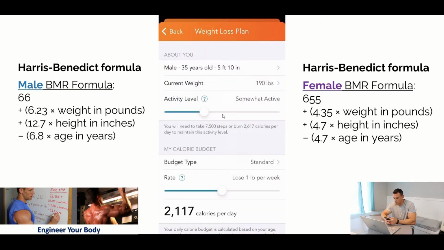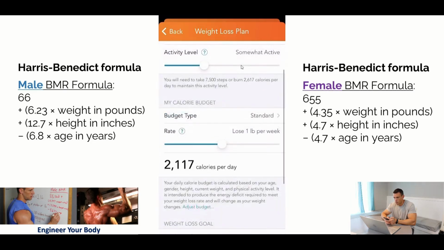Now, if you're not using an activity tracker, this bar here is what you can use. You can adjust your daily calorie burn as an average for each day. So if you're exercising a little bit more that day, you might undereat, or if you didn't exercise at all that day, you're going to overeat. The app's not going to know whether you hit this goal of exercise or not. And you can see as you adjust the bar, it tells you right here. If you did no activity level, this is basically barely eating over your BMR. So it's assuming you're going to get out of bed. And if you're highly active, 2,800. For this exercise, let's just use somewhat active.